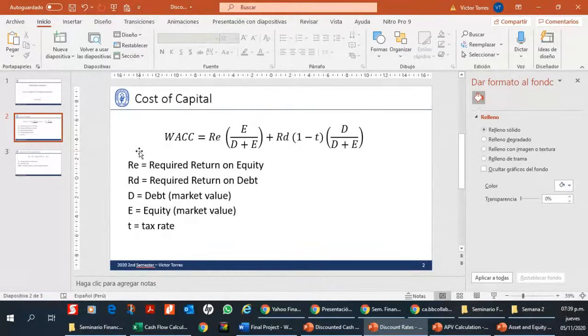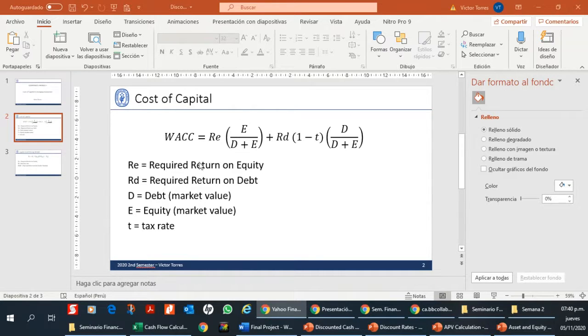Typically, the weighted average cost of capital takes into account the return that the shareholders are expecting, the required return on equity. That's the amount that it costs us to have all that equity. You also have to consider the required return on debt. That's the amount we should be expecting from our debt holders. What's the interest rate that they will charge us right now if we want to get additional debt, or the amount of debt that we already have on our balance sheet?